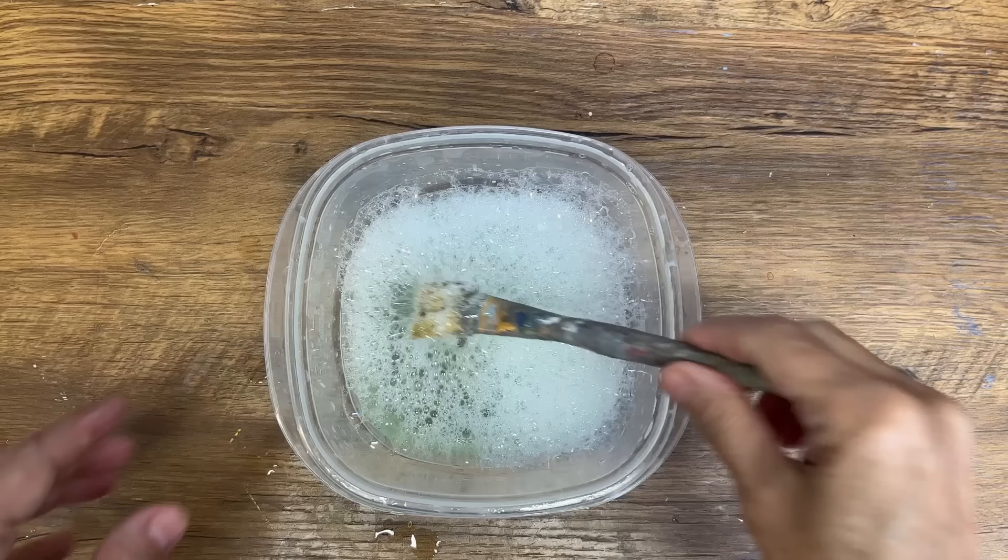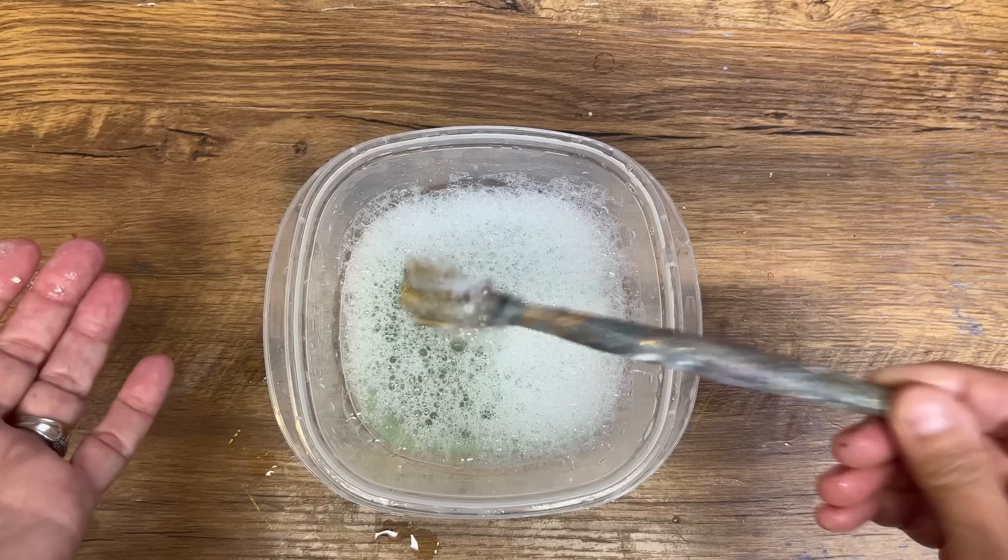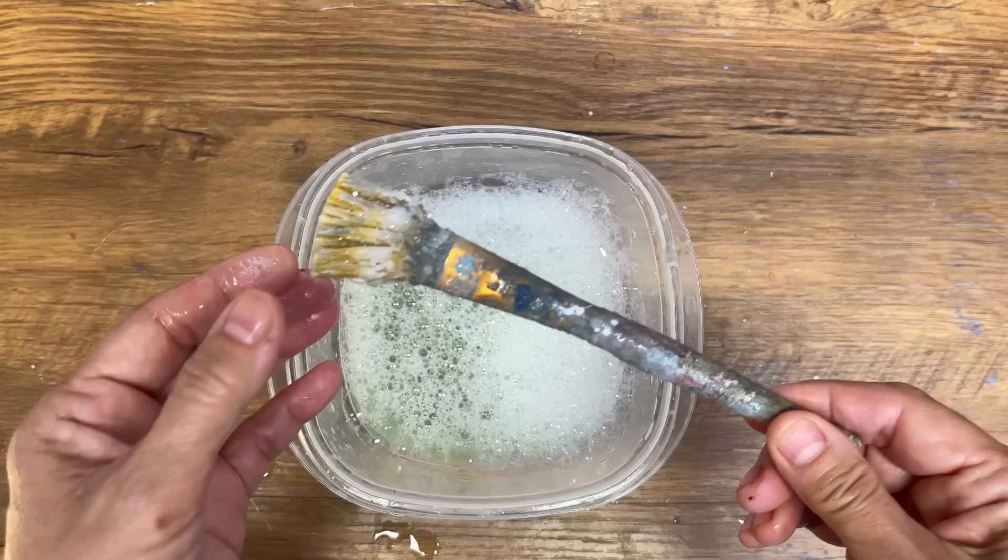The first thing I've got is a bowl full of really hot soapy water. I'm going to soak this for a couple hours to loosen everything up. When I did my crafting project the other day, I got sidetracked and walked away, leaving this paintbrush in some Mod Podge and polyacrylic sealer. I'm going to see if I can get the handle cleaned up too — it's plastic, so I think this technique will work on that also.